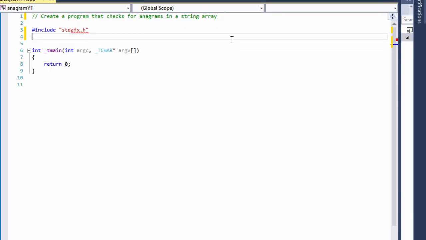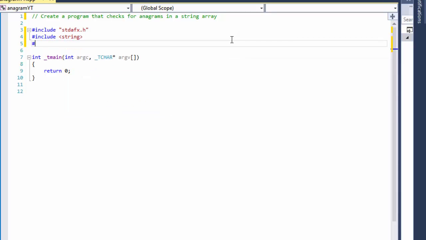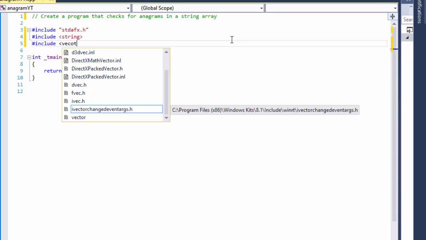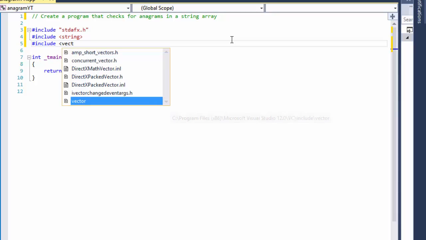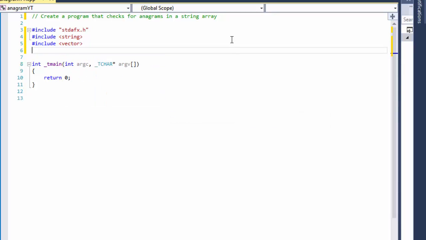Alright, so let's get to it. First thing, I'm going to import a few libraries. How about string? We will definitely need that. And like I said, we will use vector, and we will also use array.